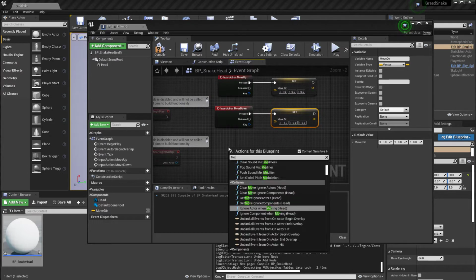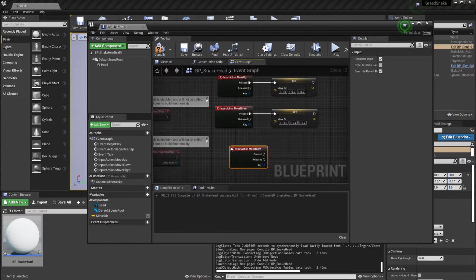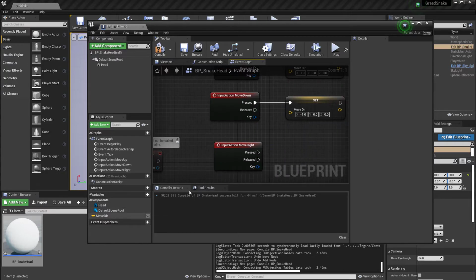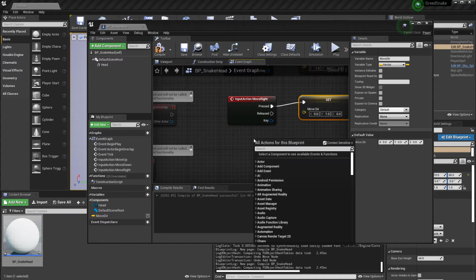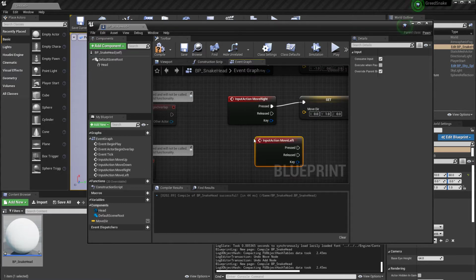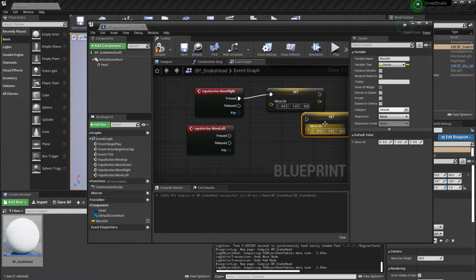Then we can do move right. Move right will be changing the move direction to positive Y, and then move left will be changing the move direction to -1 on Y.